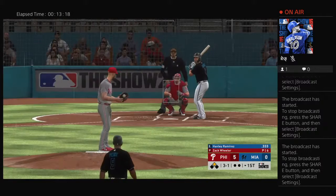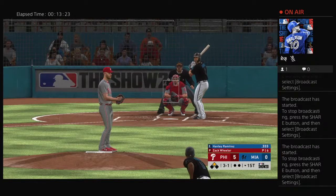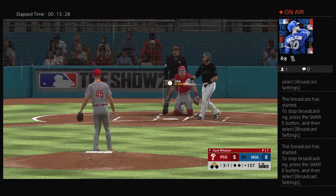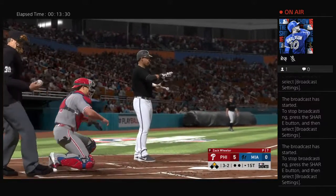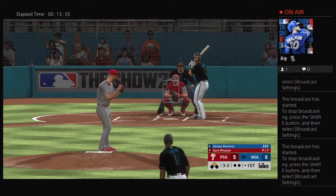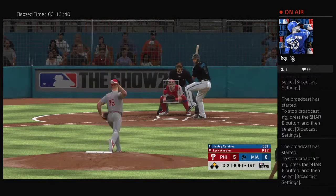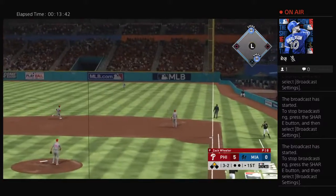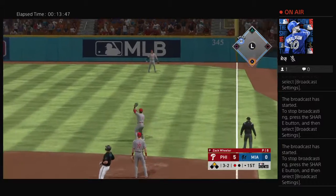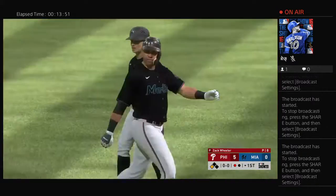A runner at second, nobody out. Now a swing as he hits this one into the air, but this will be foul off to the right, out of play. Hit the other way out toward right field. And that's taken in straightaway right. Will he try from second? And he'll make it up to third safely here with 1 away.